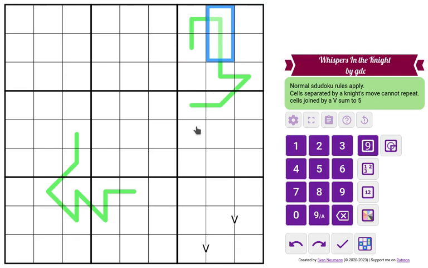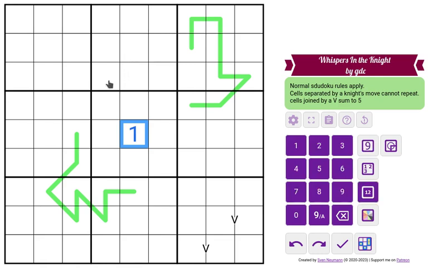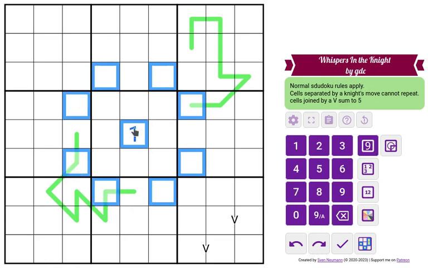And we also have an anti-knight constraint. So whichever digit goes in there, let's say it's a 1, we can't go on the anti-knight move. Just knight move. So this would not be valid. And that's for the rules.